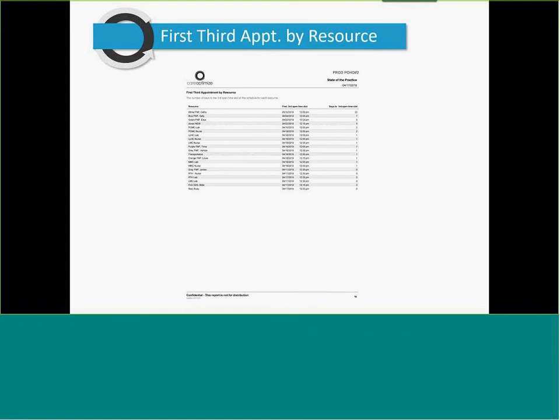So the next metric is the first third appointment by resource, which is a kind of strange practice. This is a benchmark that I believe CMS has defined as a way to evaluate your provider's availability.